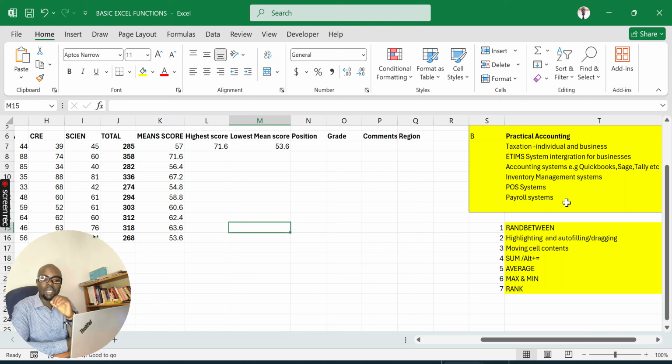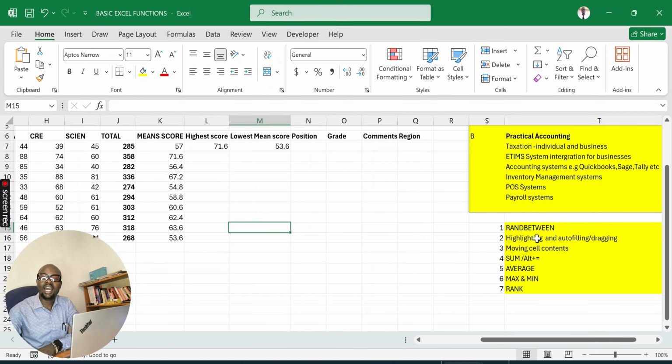Then we went ahead and differentiated between highlighting and autofilling. Sometimes we call it dragging. I explained the difference, how you do highlighting and how you autofill, and the objectives of each.